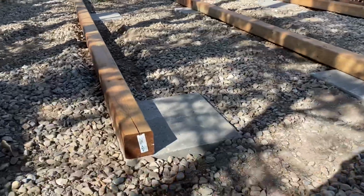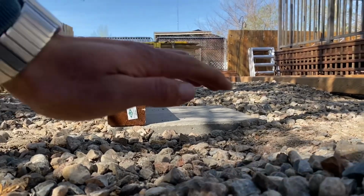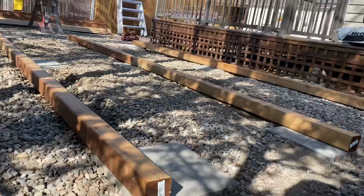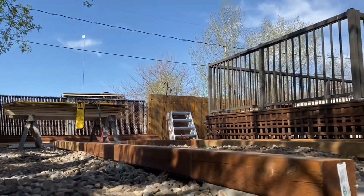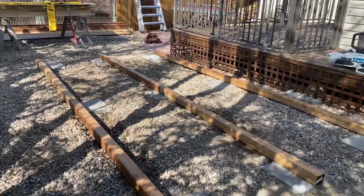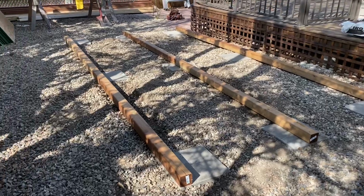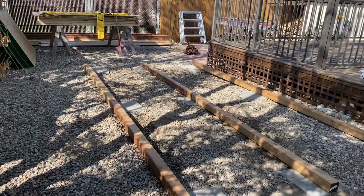Alright, now these are laid down. I did crown these, meaning that if there's a slight hump one way, I put it up, so that the weight of the building will push it down. And you can see, if we get a good look at it, everything's nice and in plane. That laser is really handy for that, because even my plate level is only 14 feet, so I couldn't go between pads lengthwise. So yeah, now we'll get to framing the actual floor system.